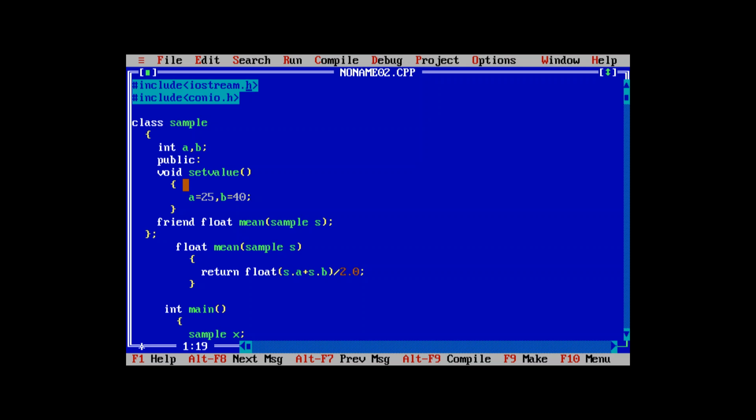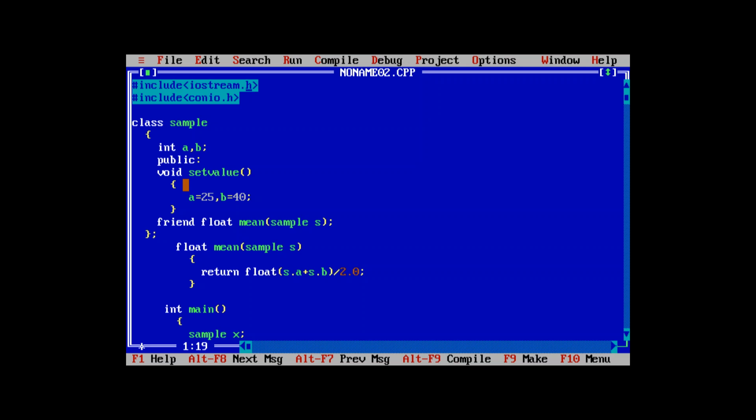Set value is the name of the function, and the return type is void. Then it assigns the values 25 and 40, so a contains 25 and b contains 40. That is the set value function.